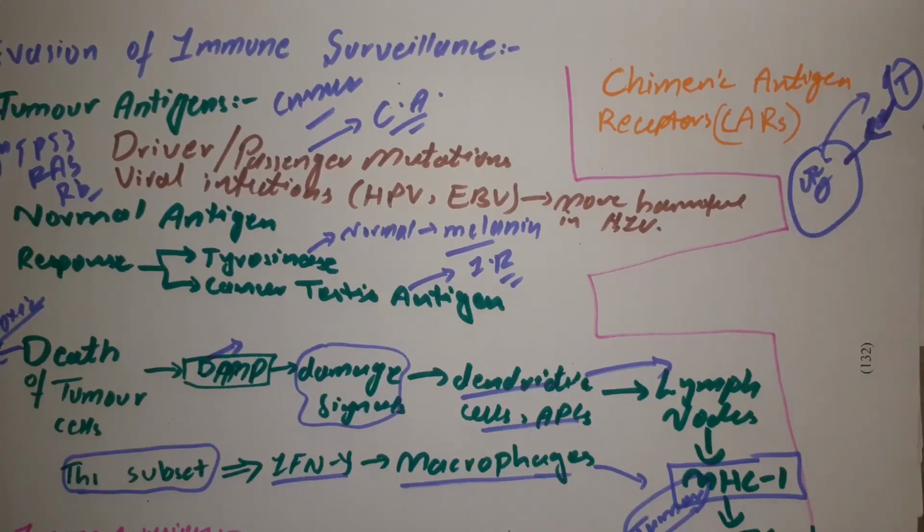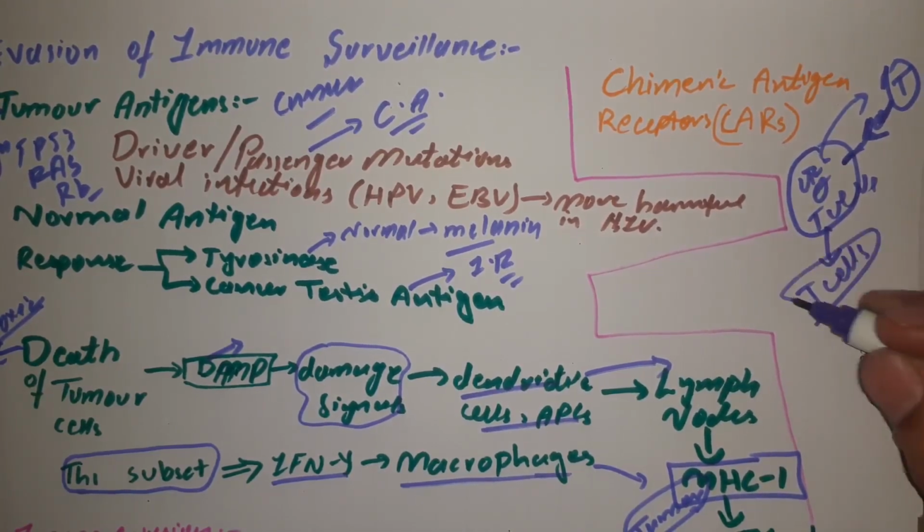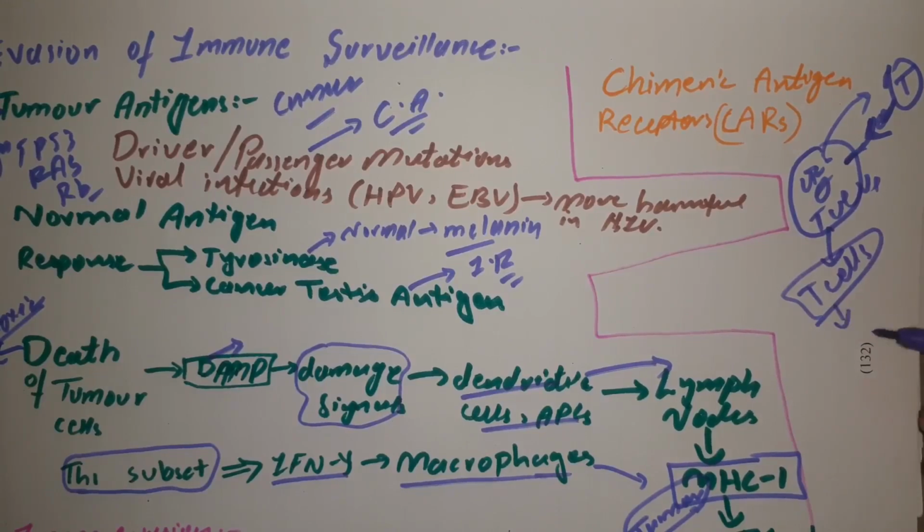So specific antibodies directed against tumor antigens are also being formulated, which are attached to T cells in the form of chimeric antigen receptors, and they also activate the T cell and destroy the tumor cell. However, they also have side effects. For example, they are activating the T cell. If there is a large activation of T cells, it can produce related side effects due to higher production of chemokines and cytokines inside the body, and inflammatory responses and so on.